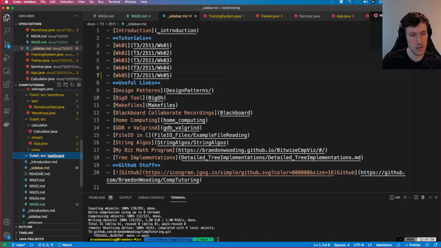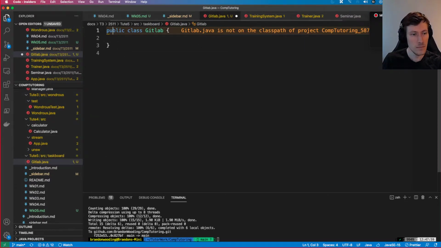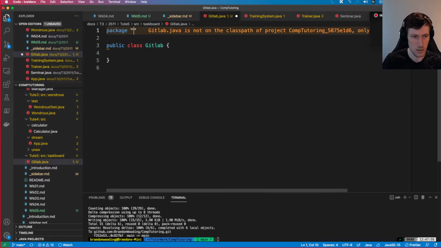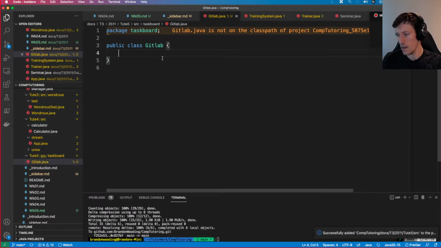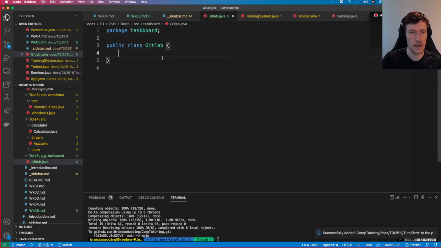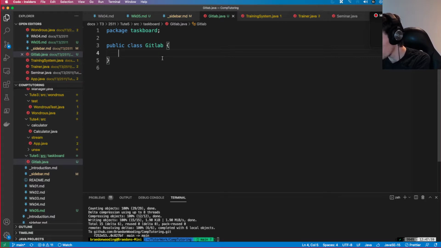So I'll have a GitLab class, which is going to be my context. And we'll give this a package. And we will add the source. Okay, and then we have this next concept, which is, hey, we need to manage this internal state.